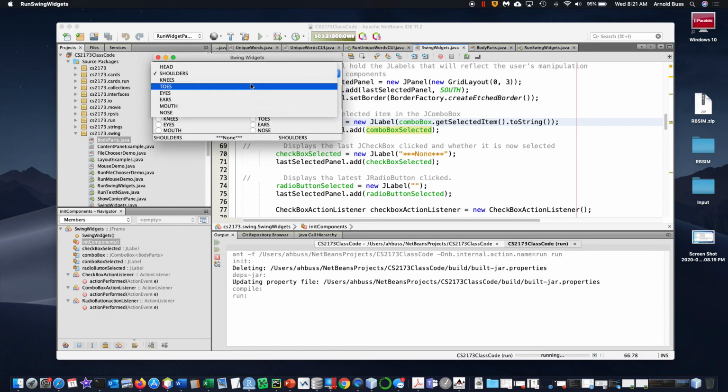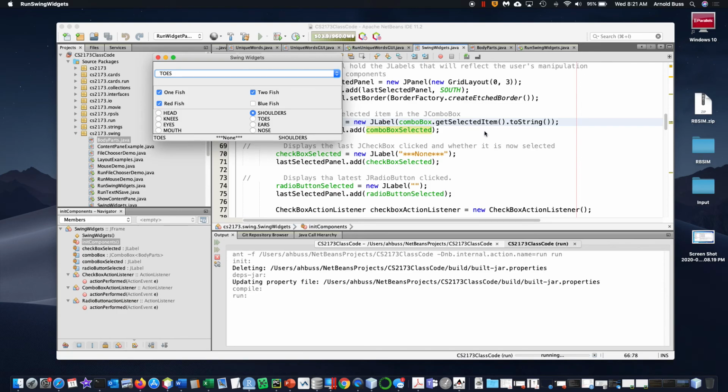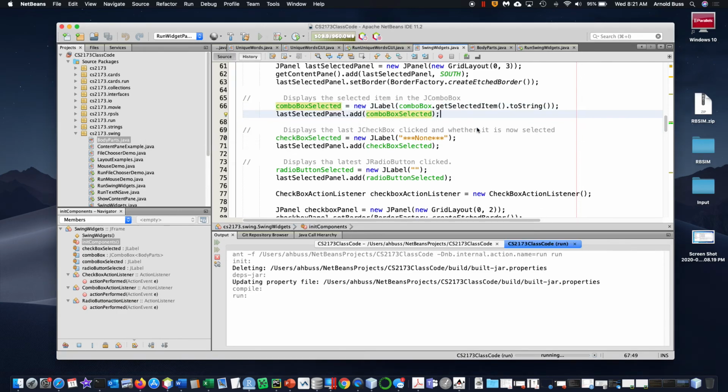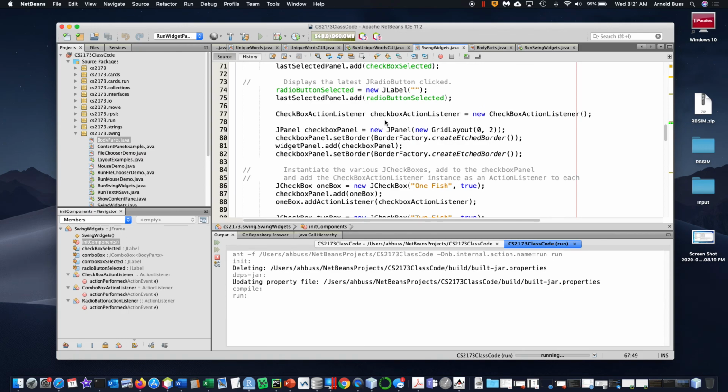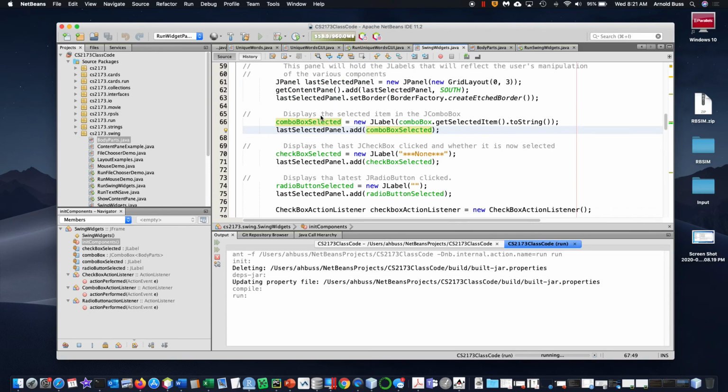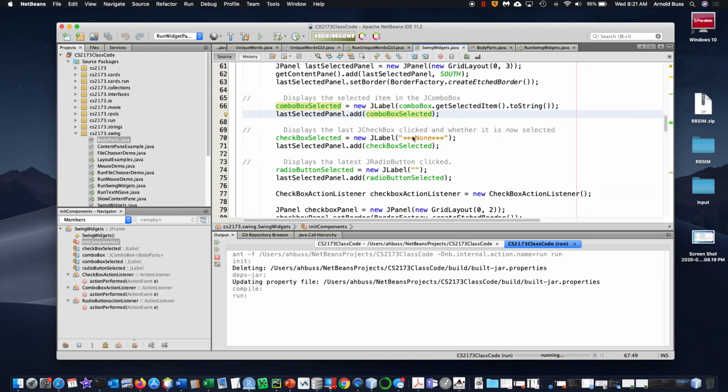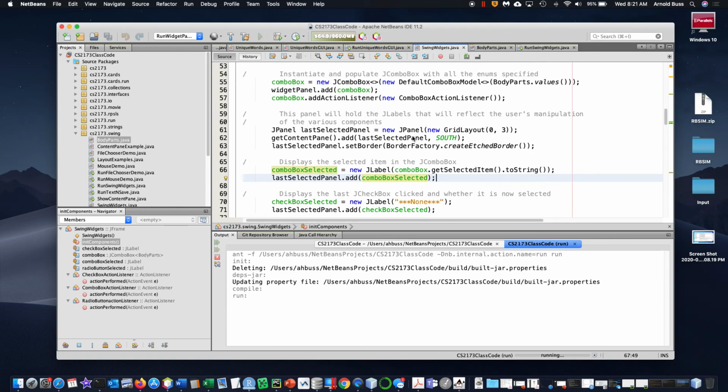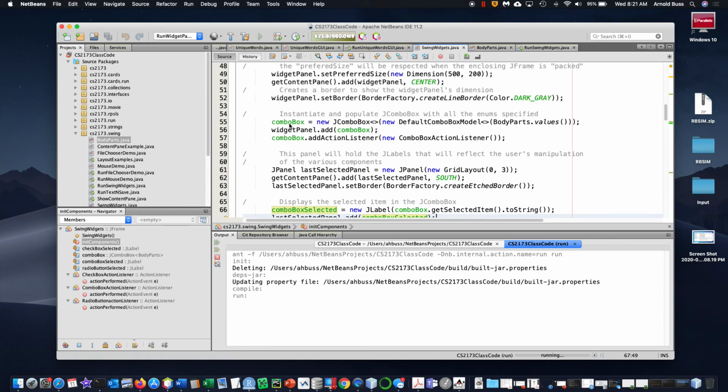And the fact that it's responding to the different selections means that there must be some action listener or some type of listener going on somewhere. Let's see, where is it? Yeah, it was up here. So here's where I instantiate my combo box. Now, when Swing talks about this model view controller idea, the idea is that each of their components has behind the scenes a certain model.